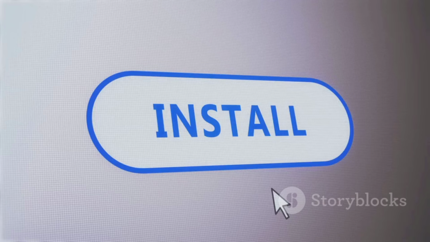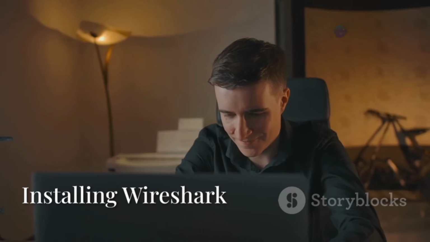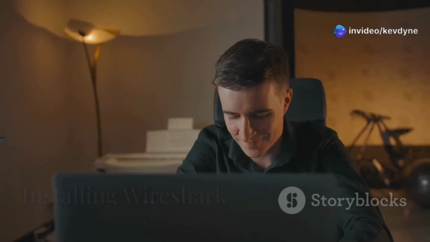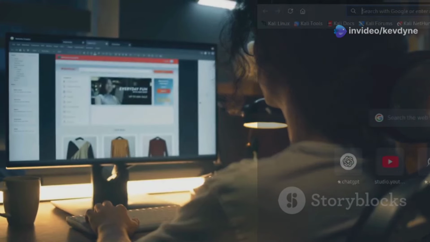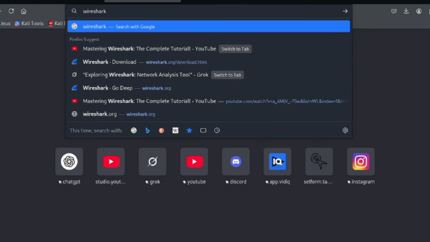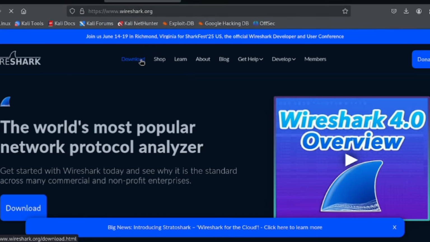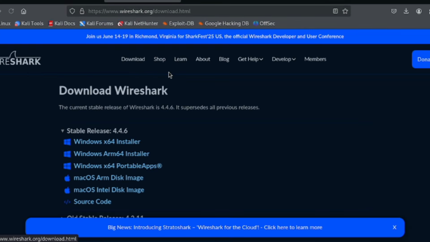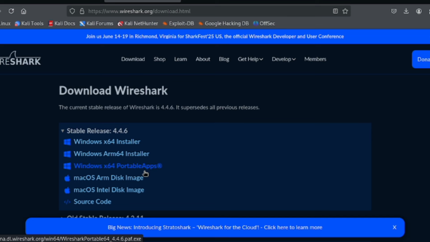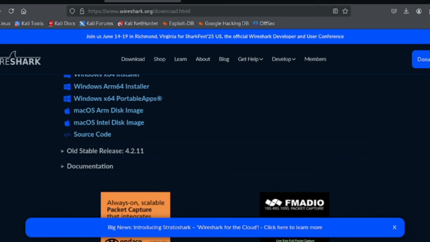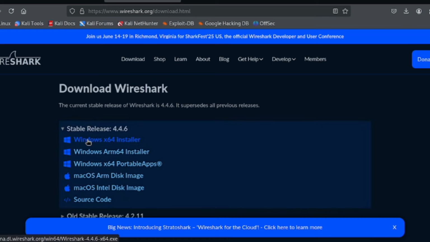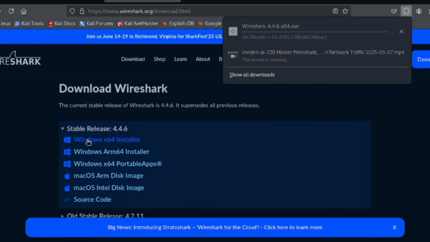Let's get it on your computer. Installing Wireshark is easy peasy. Let's start with Windows or macOS users. Go to wireshark.org, link in the description box down below. Now make sure you download the best installer for your operating system, whether it is Windows or macOS. Just choose for yourself. The third step, run the installer, accept all defaults, and install Npcap. This helps you capture all packets. And the fourth and last step, make sure you open Wireshark from your desktop.